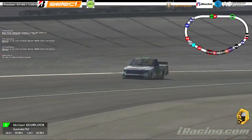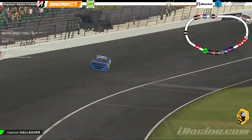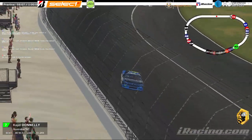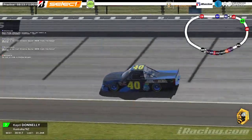Hamish Gallagher is going to try and obviously get in a little bit later this season. He did miss a couple of races, but he's definitely one to watch out for in the Mitch Motorsport team. Very, very fast driver there. One of our regulars in the Cup season. Nice to see Ryan Jones out there as well, a driver that isn't always able to make it with us, but again, one of those drivers that can be very, very quick out on the circuit. So expect to see some interesting racing from him as well.